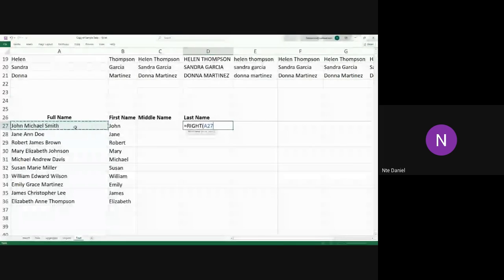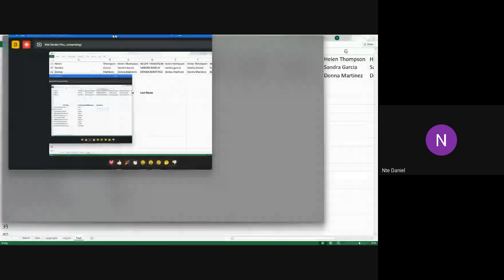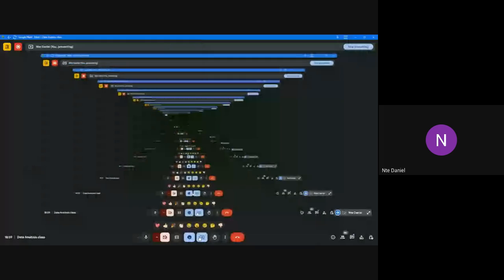Take over the presentation and teach us for the right function before I add my inputs. How will I do that, sir? You will see this button here, the present button with the upward arrow. Click on it. Click on present now. Click on present the entire screen.